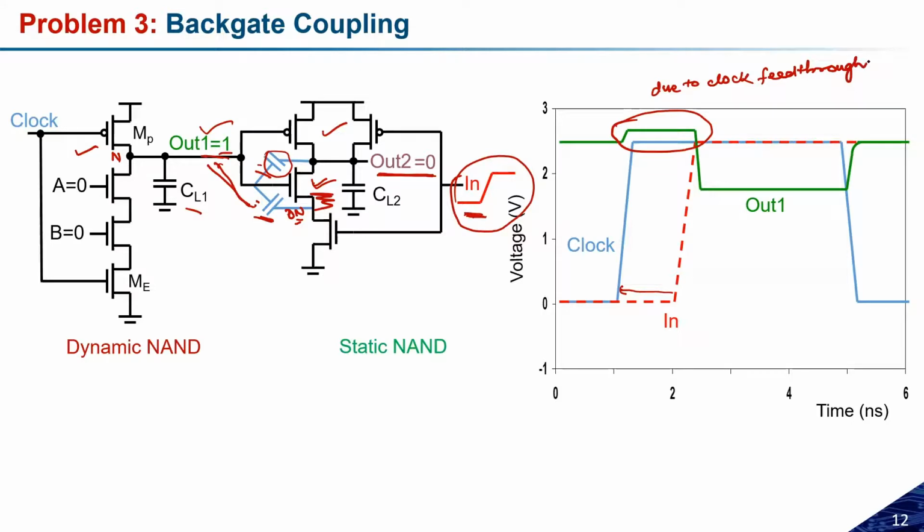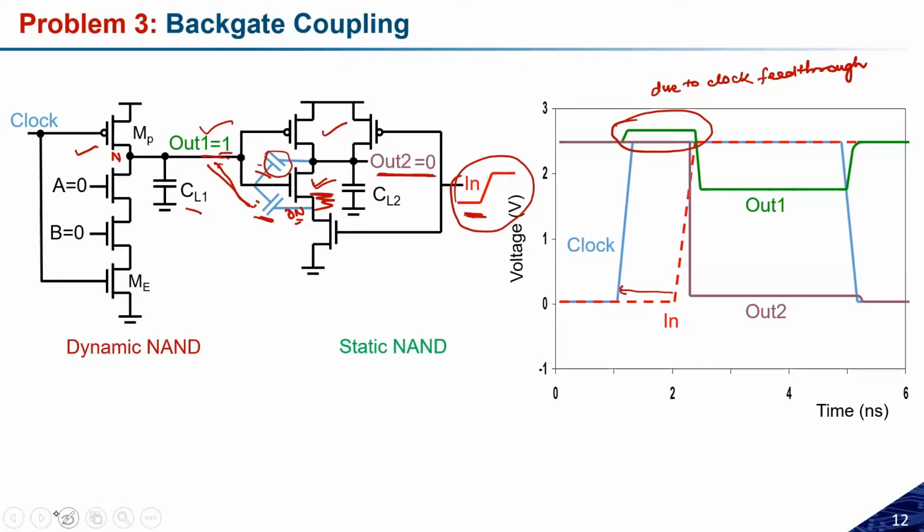Okay, now if I have provided the input from low to high, in that case this output 1 is 1, because this input is 1 and this is also 1, so the output 2 should be 0, but output 1 cannot be degraded to the complete 0. So this is the problem we can get.